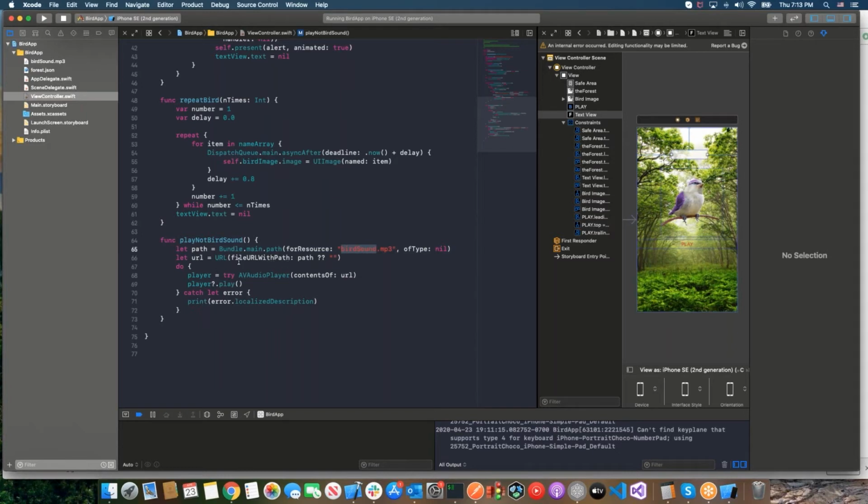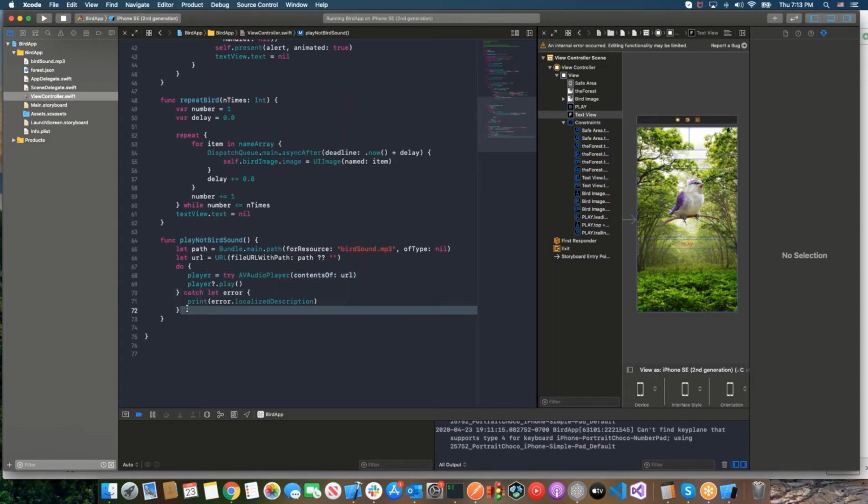Then we'll check the URL is not an optional, or we'll give it, in our case, an empty one. It will just not play anything. And then I will do a try catch statement. What that will do is try to cast the AV audio player with this URL, but it's an optional player, a player class object. So in case it fails and it is nil, it will go into the catch error part of code, and there we can display an error, or we can display a message, or whatever it can be.